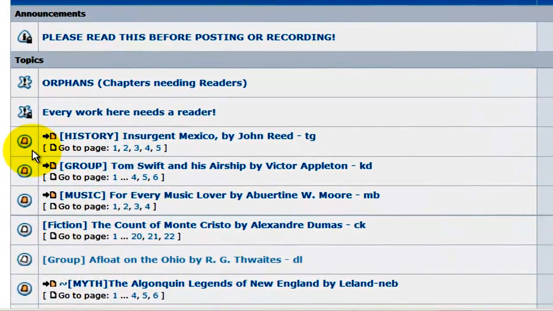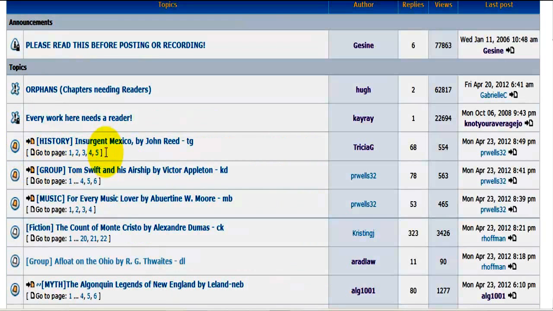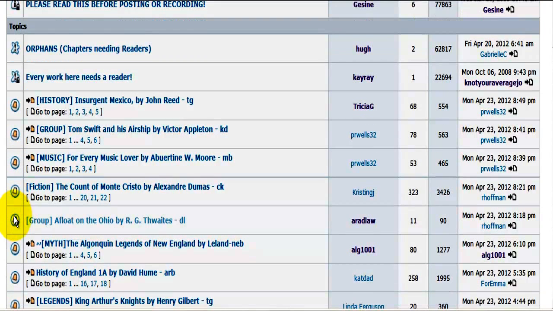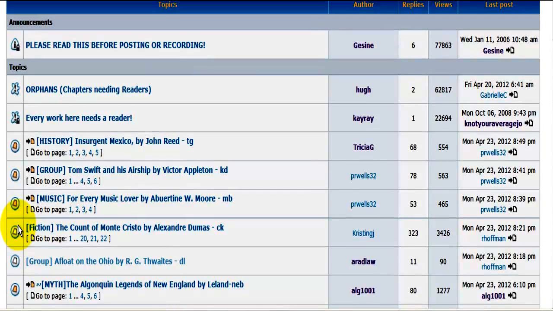Now, these little blinking icons look like pieces of paper that are blinking at me, right? It means that there are posts in this particular topic that I have not read yet. And also, if they are blinking, it means it's a very popular topic. Lots of action going on here. If they're not blinking, here's one. Here's one. These poor things are not very popular. Oh, so sad. So if it's static, it means it's not a popular topic.